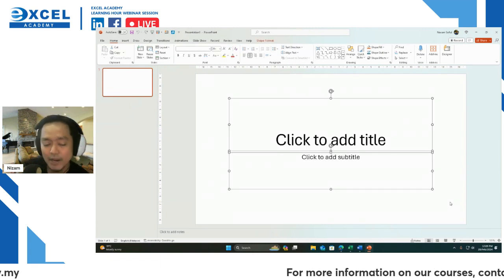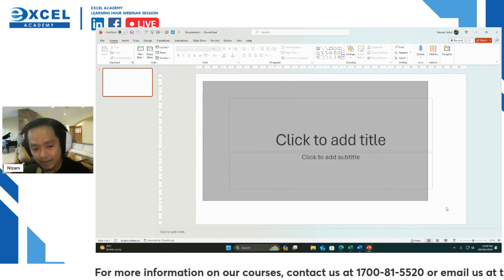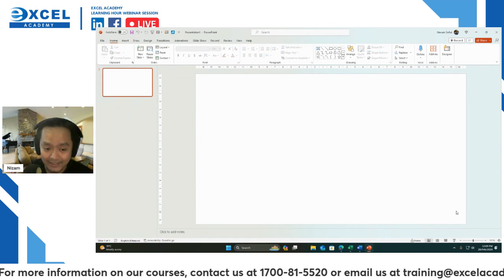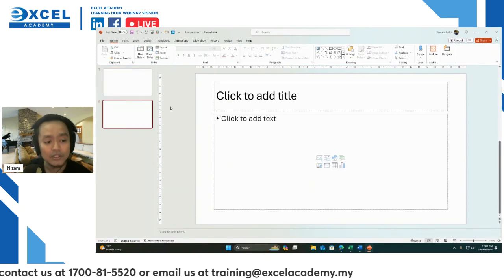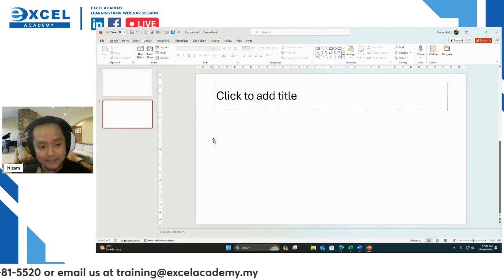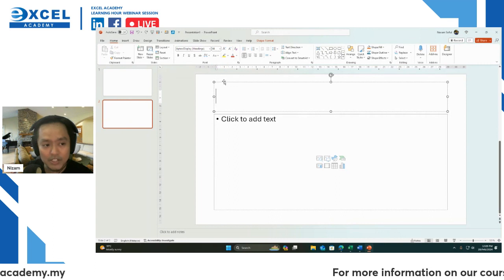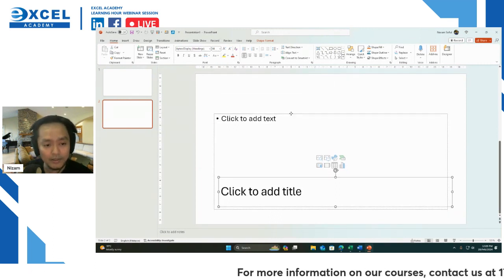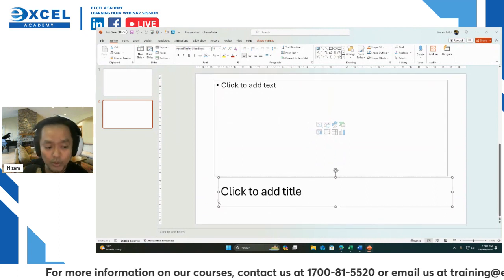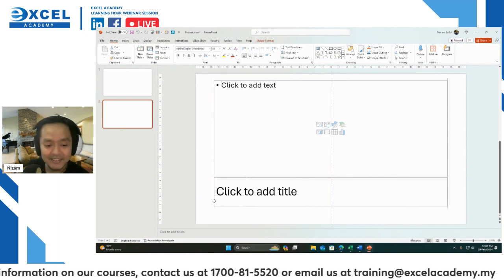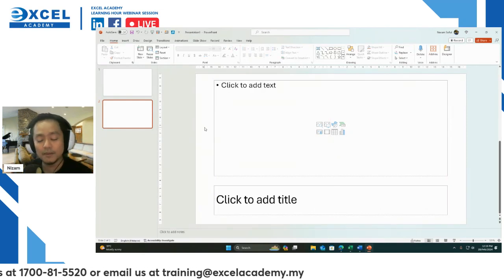Again, if you are still using this method, which is selecting everything and deleting, or moving your header and placeholders to redesign your slides, I hope you go and find a good teacher to teach you how to use proper PowerPoint.